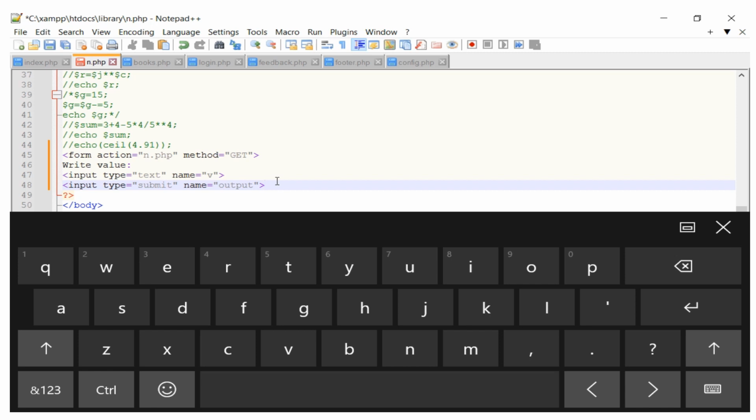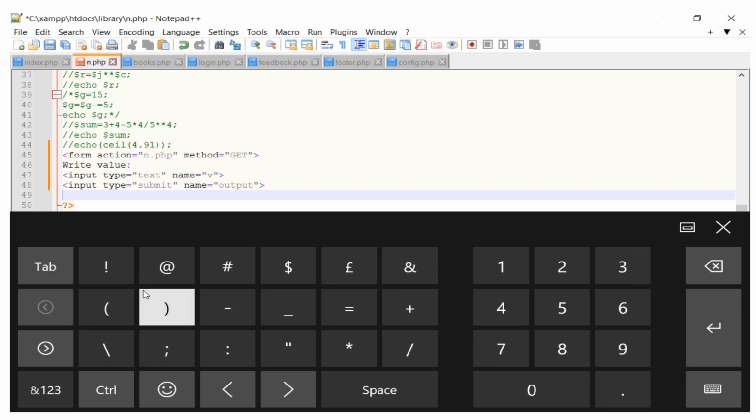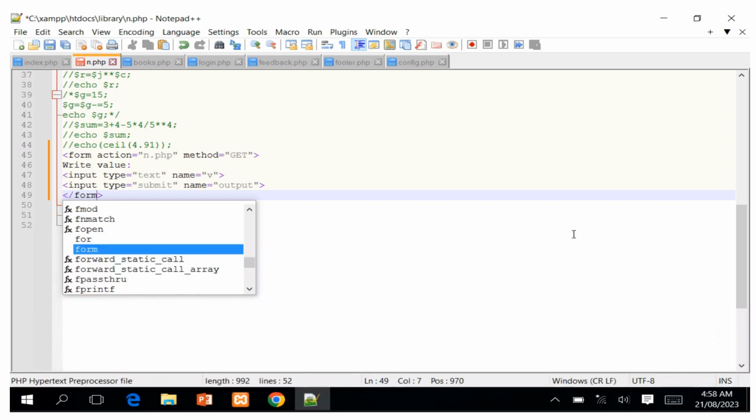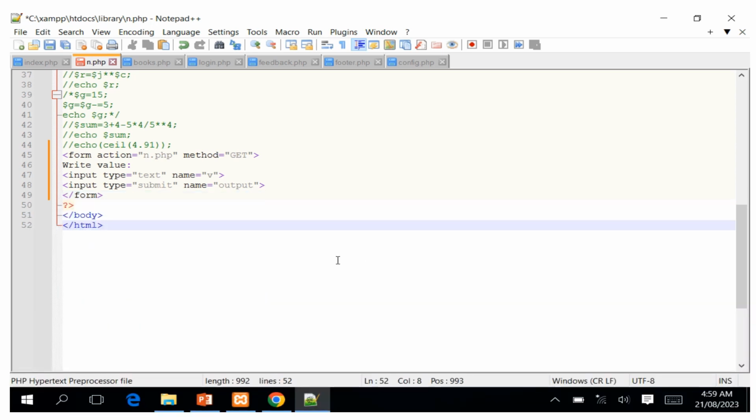And then we can terminate our form there that way.